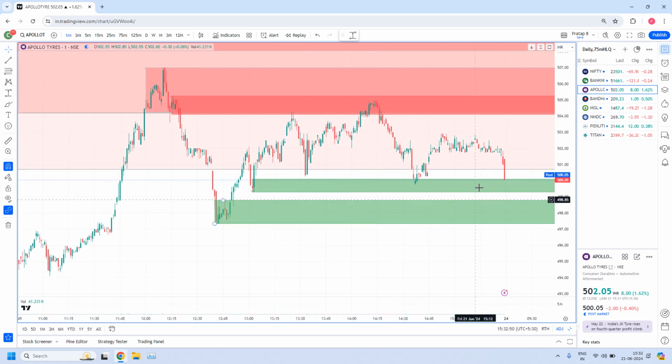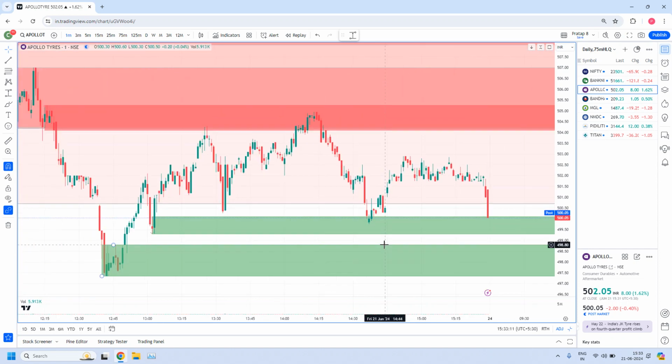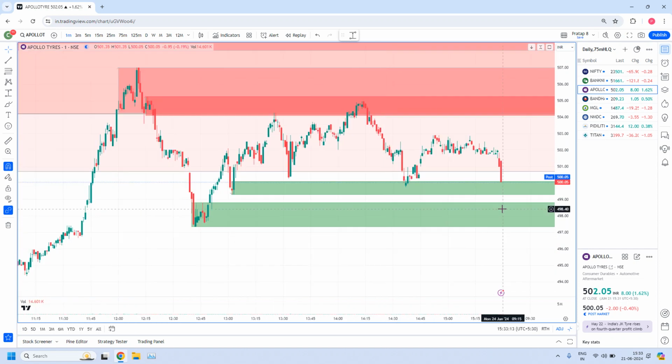How much profit, intraday profit, at what time? At 14:17, you got an entry at 14:10 and 14:36, sorry. Around 14:37, it reached the target. So within half an hour, the trade would have been completed. How much profit might you be getting? What is the RR you might be getting?